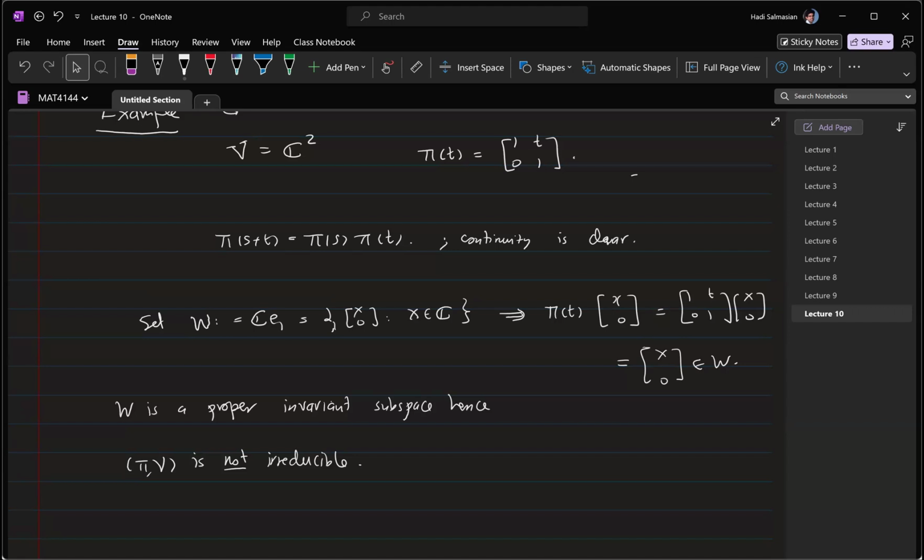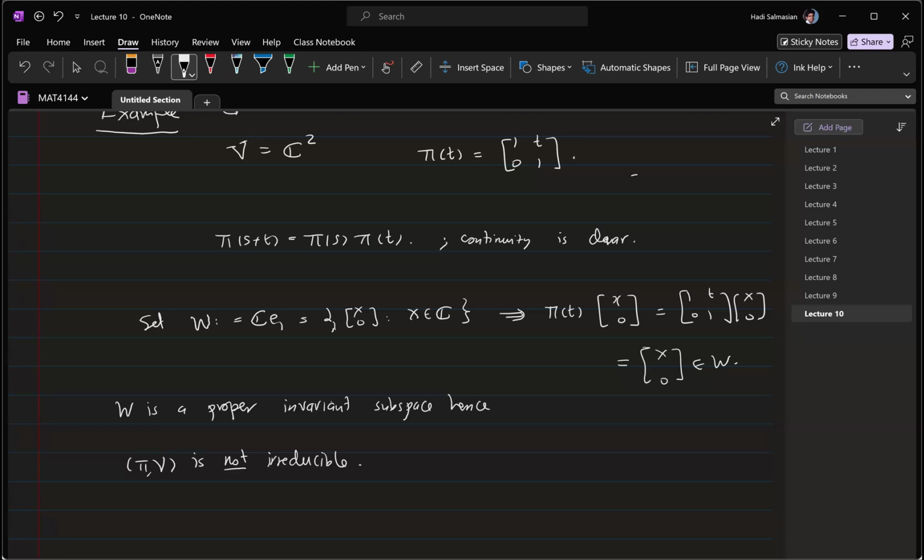Yes, you can do a direct examination. What are the possibilities for a subspace? You have a two-dimensional space, so subspaces are 0, 1, or 2-dimensional. A proper subspace will be one-dimensional, so it will be a scalar multiple of some vector, say vectors of the form x(v1, v2). When you multiply by these matrices and see how the entries change, the only way it can be a scalar multiple of itself is if you have a 0 in the second coordinate. That's just by direct examination, a simple linear algebra exercise. So there are no other invariant subspaces.